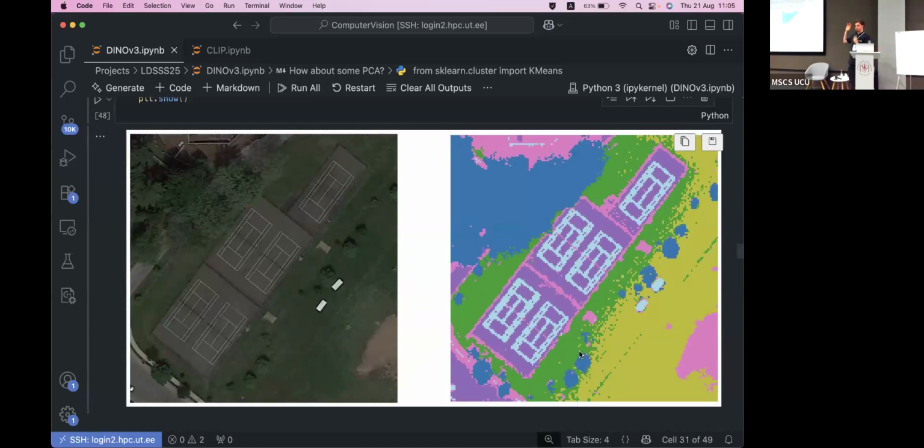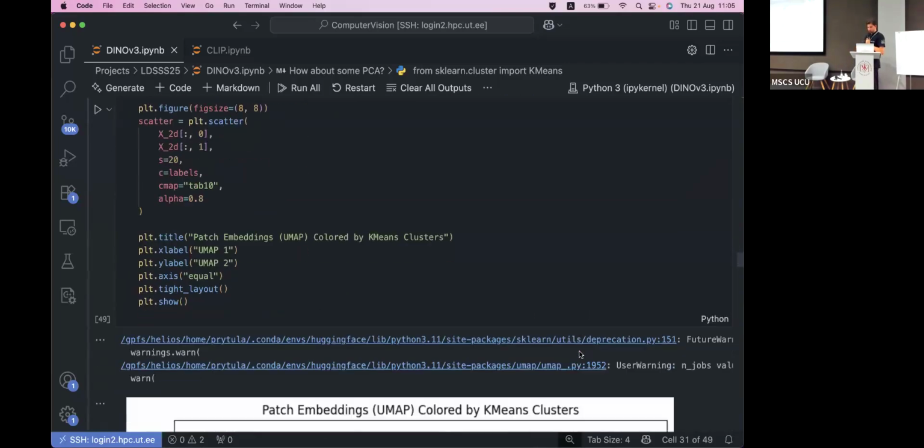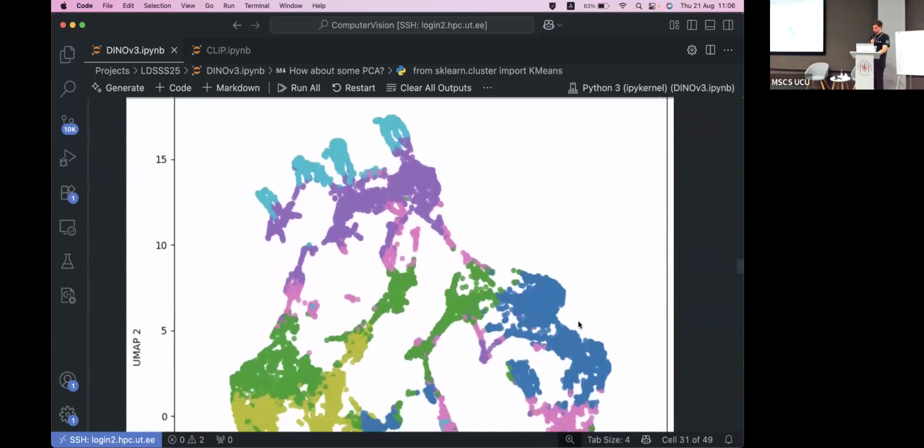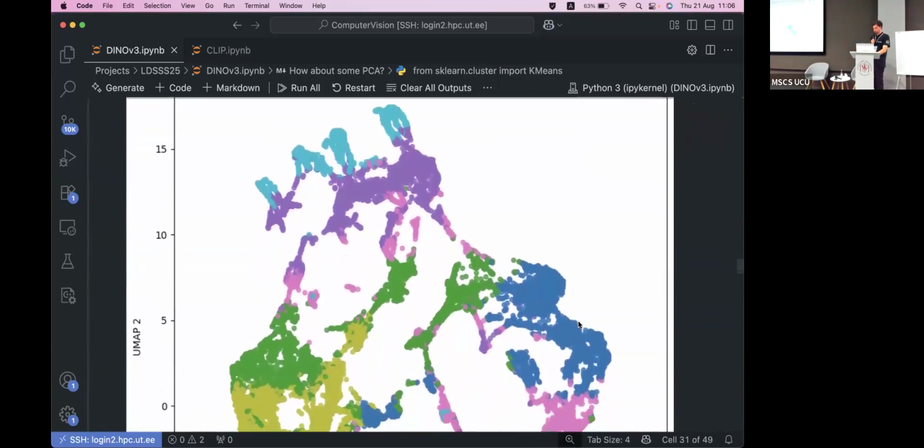So what we did, we took the Dynamo, bit the image, got the embeddings, and did the k-means clustering. That's it. And yeah, I just wanted to show the UMAP example as a way to understand that you can actually color the UMAP based on the segmentation that you have. So basically, each point on the UMAP now represents the same color as a segmentation map.